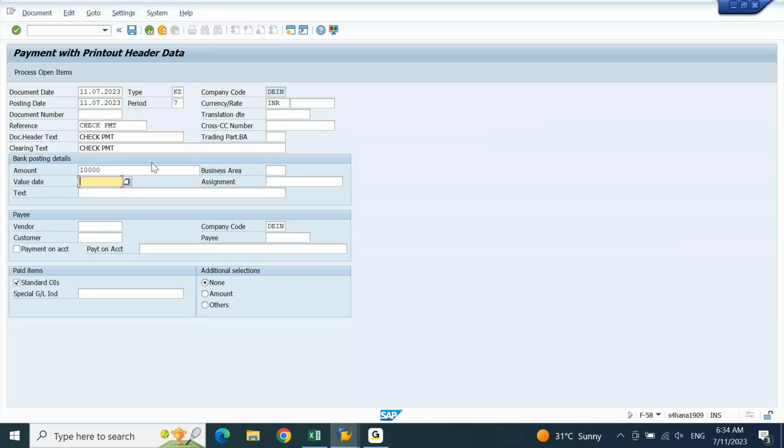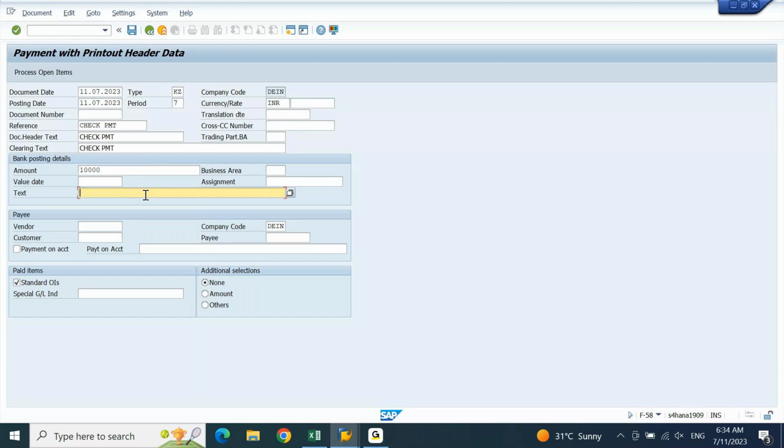In our company code for bank GLs, we are using G001 field status variant in which value date is optional. But in your project, you need to make sure for every bank GL account, value date becomes mandatory. Because your BRS is based on value date, this value date is going to help you performing bank reconciliations. For us, this is not relevant now because in our field status group, value date is not mandatory.